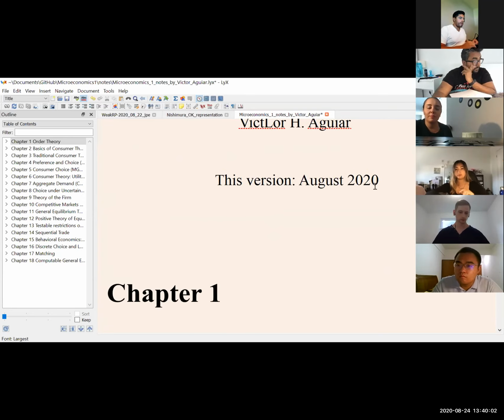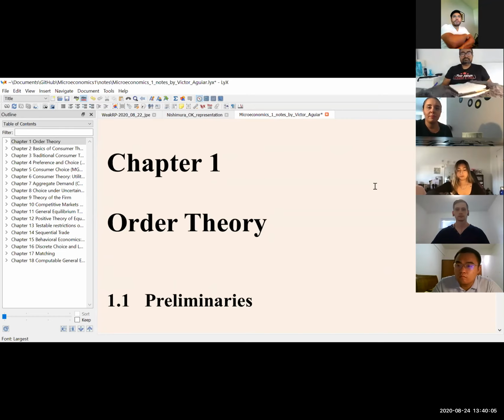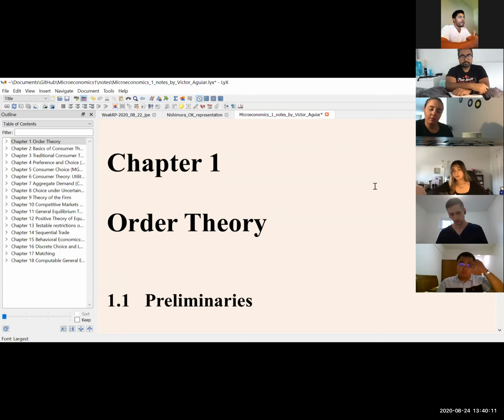Okay. So the first chapter is gonna be a more mathematical chapter. This is called order theory. This chapter is about really trying to learn more math that is useful to us for this particular class. So you're not gonna see this with Maria. And for me, it's just a handout. This is something that will help you through the class. I'm not gonna test you on this, okay?